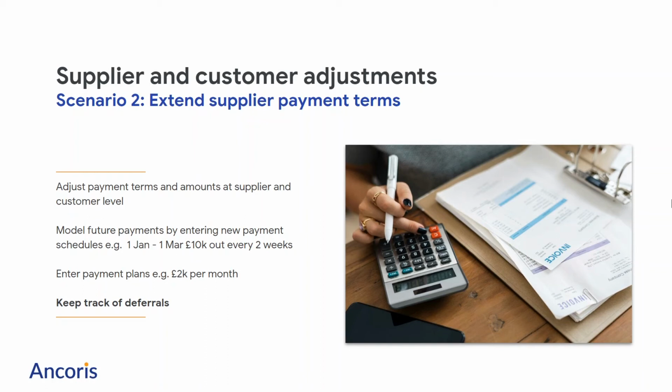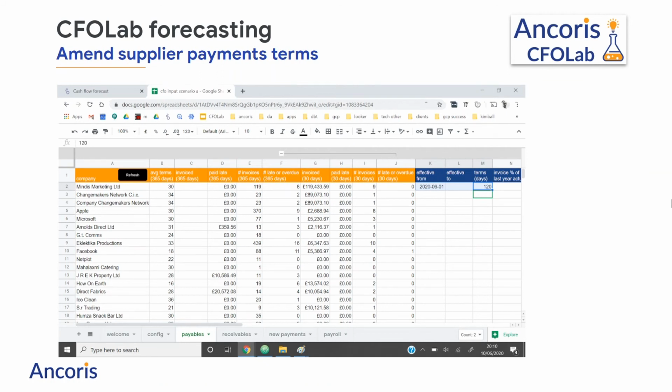So an alternate lever at our disposal as CFOs to solve that October cash flow problem might be to negotiate more favorable payment terms with our suppliers. So let's explore that. In addition to payment term revisions, CFOLab supports various other supplier and customer level adjustments shown here. So for supplier payments, we simply navigate to the Receivables tab in our furlough scenario sheet. Clicking on this refresh button here populates the area in orange with all payments aggregated to 1 row per supplier.